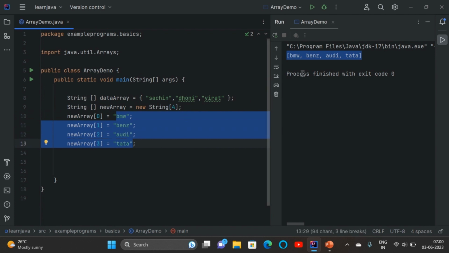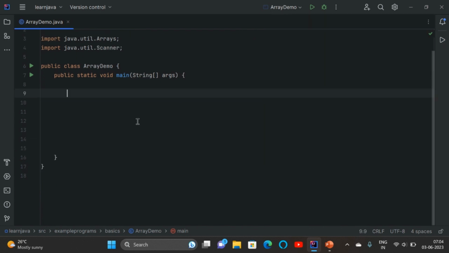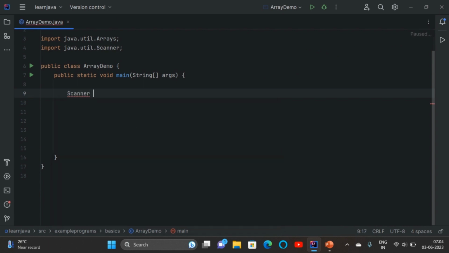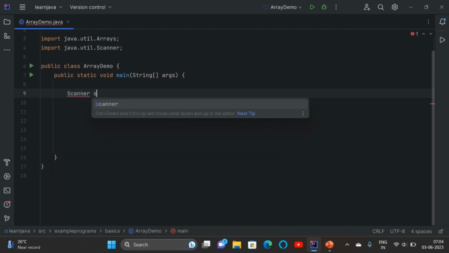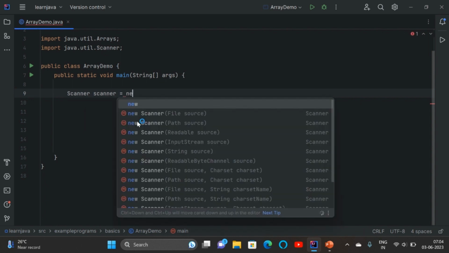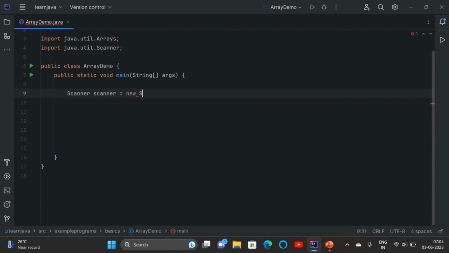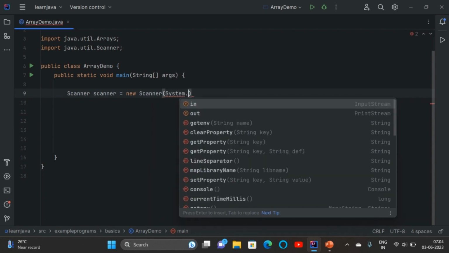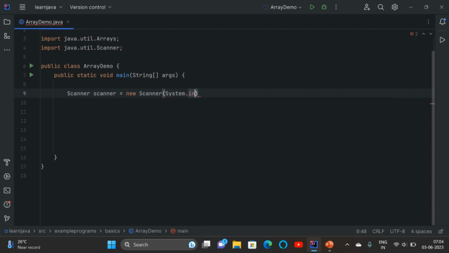But instead of that, how we can give input to the console, that's what I am going to show you next. If the programmer needs to give the input, then they need to use Scanner class and create the object of Scanner class. I am going to give the object name as scanner itself, equal to, use the new keyword and use the Scanner class. Now inside the bracket, write System.in. S should be capital. System.in. We are giving input, so in. And put semicolon.